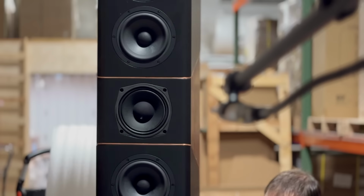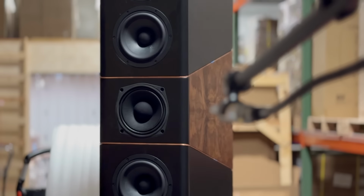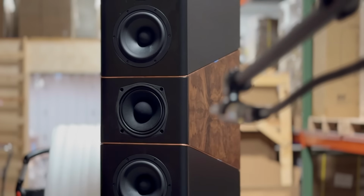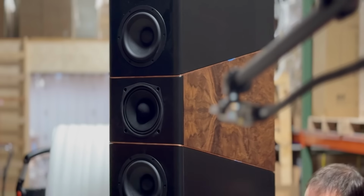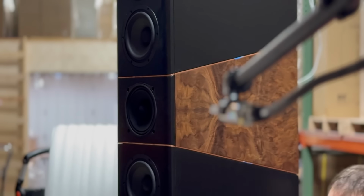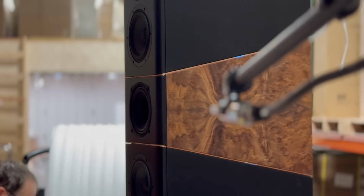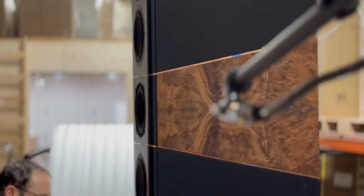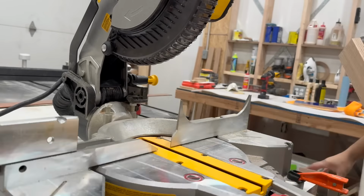If you're just starting out building speakers, you don't need an anechoic chamber. You can get good measurements by maximizing the distance to all of your boundaries and using proper measurement techniques. We'll do a video at some point on how to measure your speakers, but we've rented time in an anechoic chamber, as well as having some of our speakers independently clipped. And what we found is that the measurements that we get align almost identically with these other options.